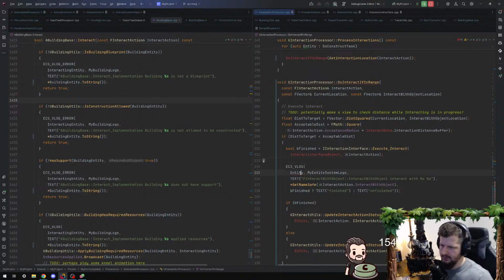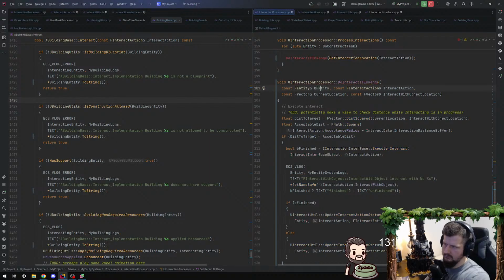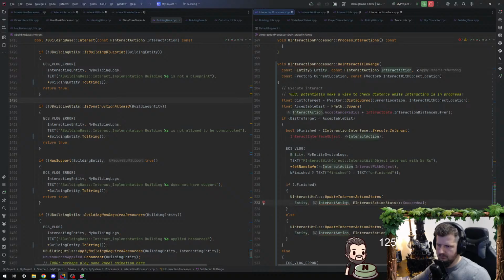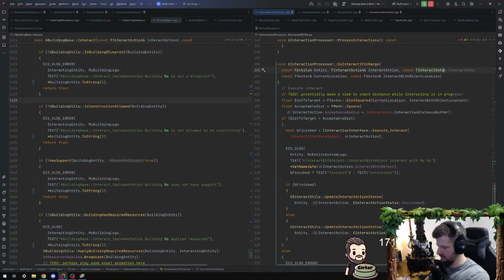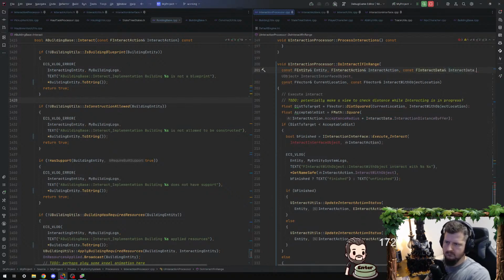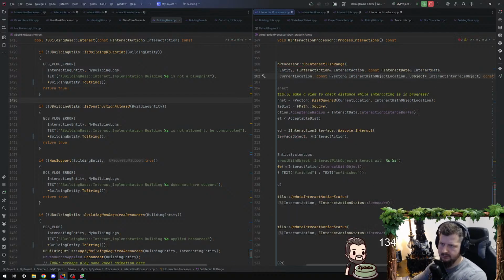And the interact object, we need to get specifically, yeah, pass the entity in there. Oh, and it needs a ref. Yeah, that makes sense. Yeah, and I guess then all we need is the actual interaction object.